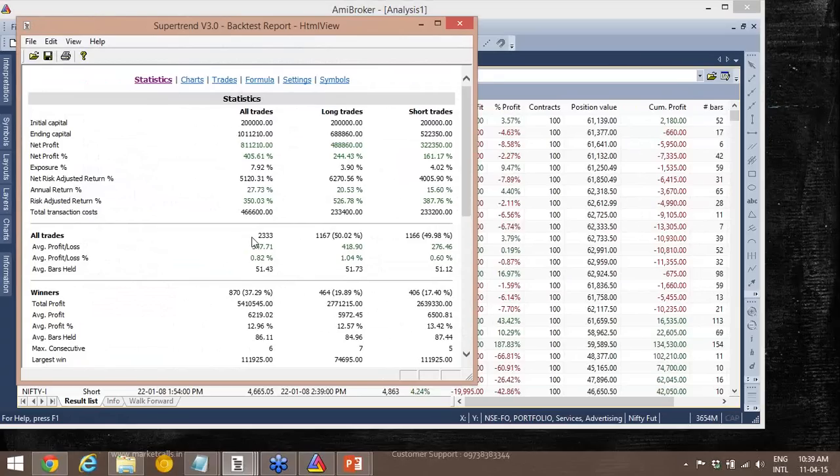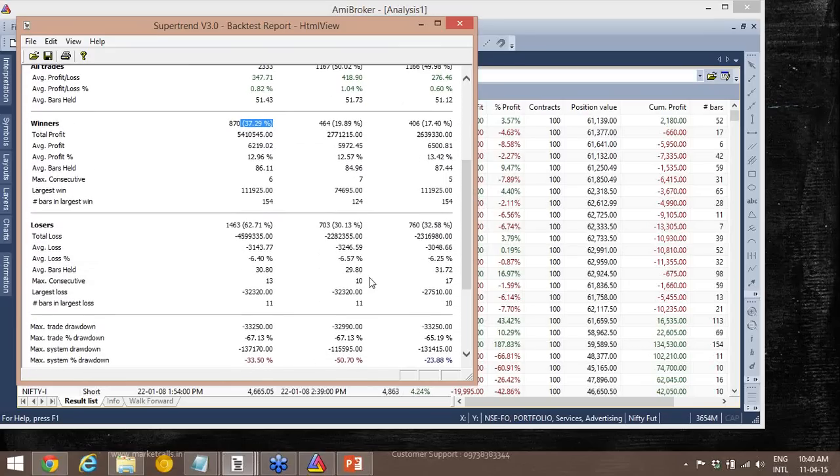There are 233 trades, which is pretty high, since on average we are expecting 1 or 2 trades in a day. The results are good, though. The compounded annual return is good, 27.73, and the winning ratio is not at par. It is 37%, but still the system is able to generate returns because of the risk-reward ratio. But when it comes to the risk factors, the risk I can view is that at some point of time there are 13 consecutive losses. The 13 consecutive losses will test the patience of a system trader.